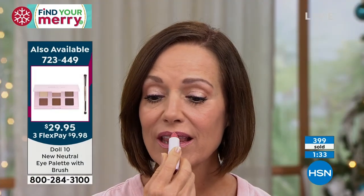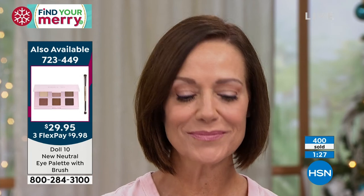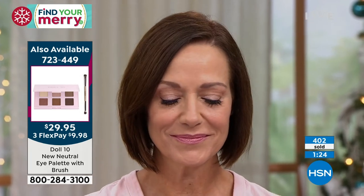All right, look at my gorgeous Donna. It will become your gorgeous lip color, the color that you want. I want you to look at that hydration. Look at how full Donna's lips look. That's what you want in a lipstick. Know that I'm an expert when it comes to color. You can count on me day in and day out to give you the perfect colors. I am never going to give you some weird, strange color that might look great on TV, and then you get it home and you go, oh my gosh, I have to send it back.